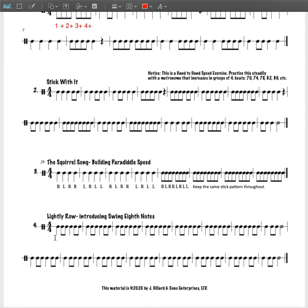So if I'm counting this measure right here, 1, 2, and 3, 4, and 1, 2, and 3, 4, and, I would say that that is not swinging. If I swing these eighth notes, they're going to sound a little bit more like a triplet, triplet, triplet, triplet. So I would count them like this. 1, 2, and 3, 4, and 1, 2, and 3, 4, and 1.